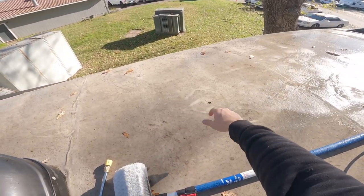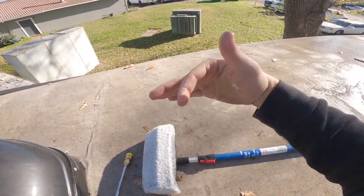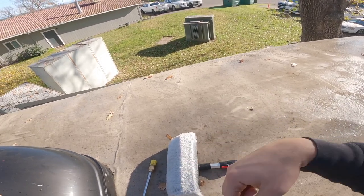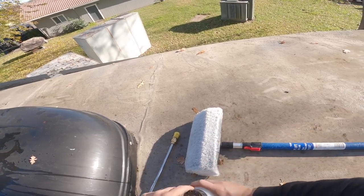So it is okay if you use a little bit of bleachy water. Not a lot of bleach, just a tiny little bit. But anytime you use bleach on the roof of a camper, you always wanna wash it with Dawn or any type of soap after to get all of the residue that's left behind from the bleach.